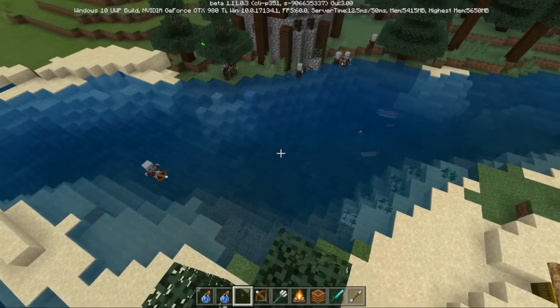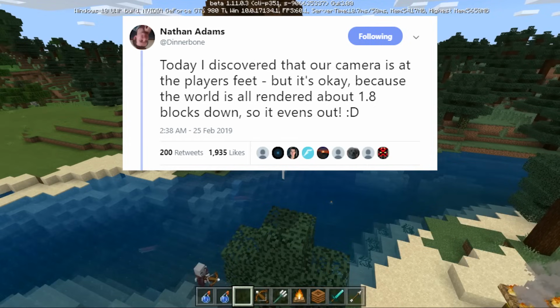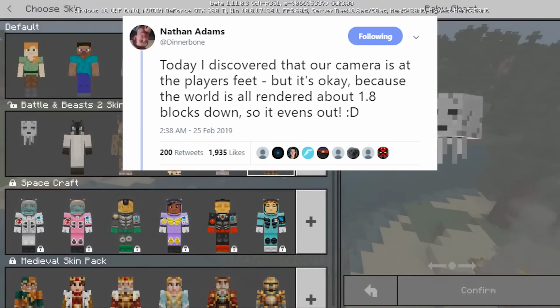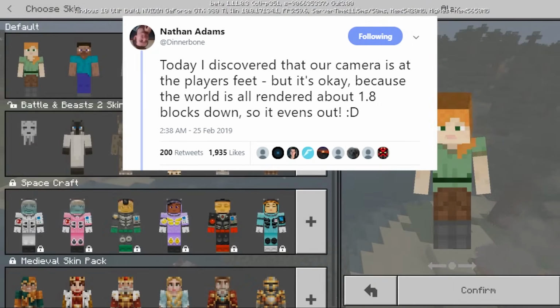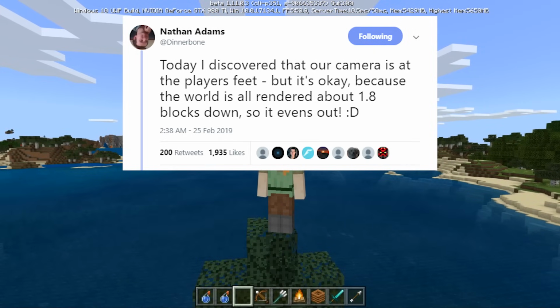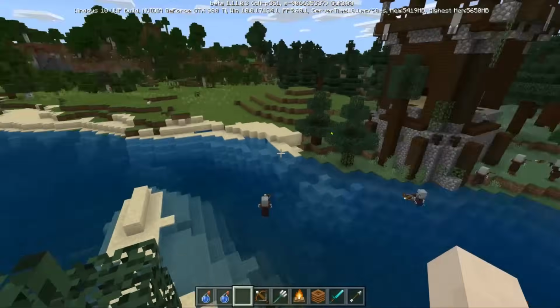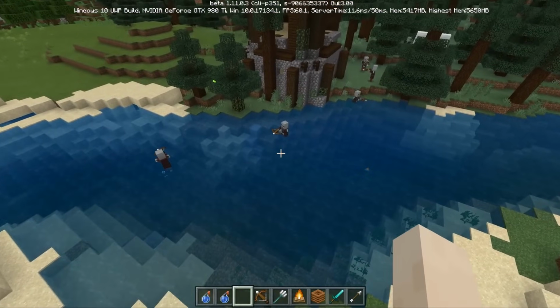And then the other crazy thing is that Dinnerbone confirmed, while looking through the code, that the camera view of Minecraft is actually rendered at your feet. So if we go back to a regular skin rather than being a floating ghast, the Minecraft camera is based on your feet. Okay, well, let's go to Alex, apparently. The Minecraft character is based on your feet, but then the rest of the world is rendered 1.8 blocks down, and then it just doesn't make a difference. Basically, instead of Minecraft rendering you from your eyes, it renders you from the feet, but then renders the rest of the world a little bit down. We thought that was a joke, but he confirmed it really was real.